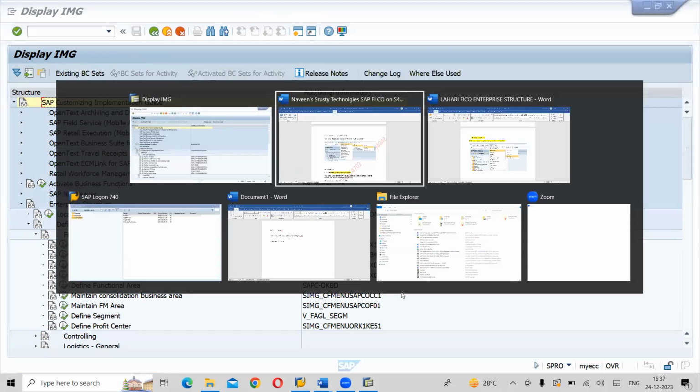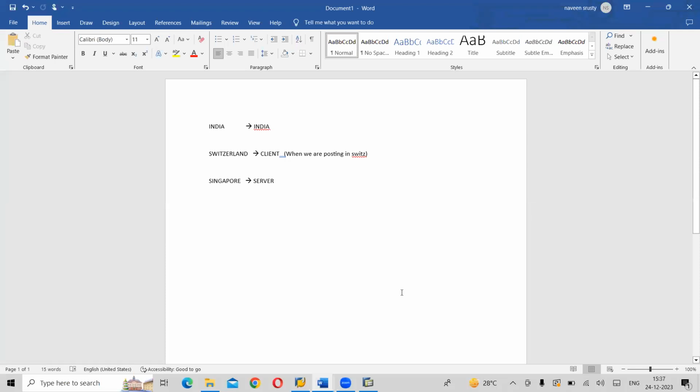So as I said, for every module we are going to discuss business process discussion, already I said. Next one, configuration, which we have started just now. Next one, master data. Next one, transactional data. And reports.